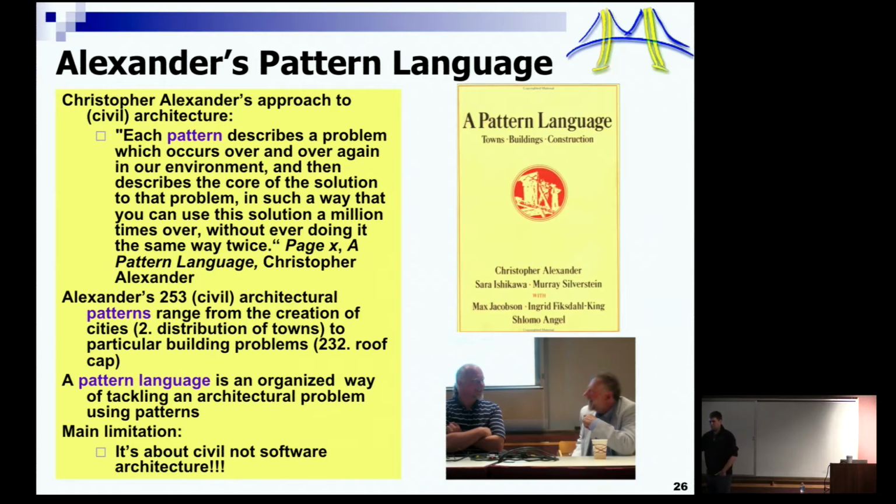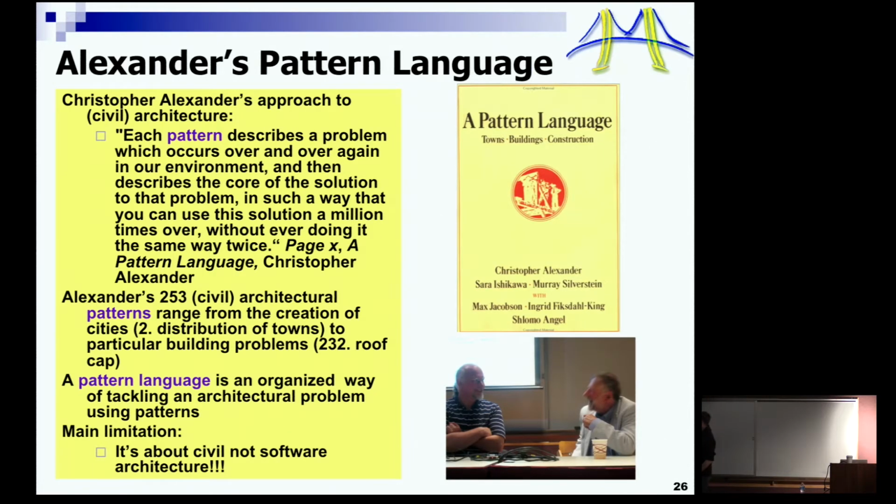And if you're going to be that ambitious, you have to be a little bit vague. So he designed it in a way called a pattern language, which is a set of patterns, and each pattern is a problem combined with a solution. It's a problem-solution pair. You describe the problem, and then you describe the solution, and the solution is a little bit interpretable. As he says, you can use the solution a million times and never do it the same way twice.